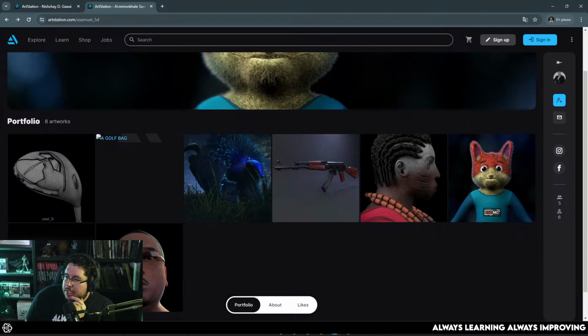What assets should I include in my portfolio to join as a game designer? If by game designer you mean you design the mechanics and the things within the game, I've heard that portfolio is not the way to go. It's more about demos. You need to build demos that people can download, like little indie demos of games, so that they can see what kind of stuff you can come up with.